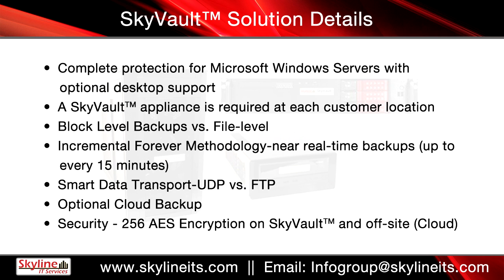Our SkyVault data protection appliance provides complete protection for Microsoft Windows servers with optional desktop support. A SkyVault appliance is required at each customer location. A SkyVault provides block-level backups, not file-level. It uses incremental, forever methodology for near real-time backups. It also uses Smart Data Transport UDP, not Insecure FTP.